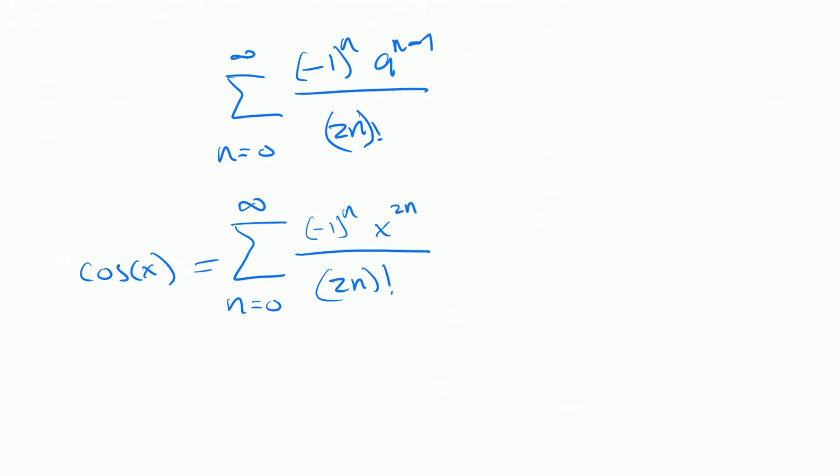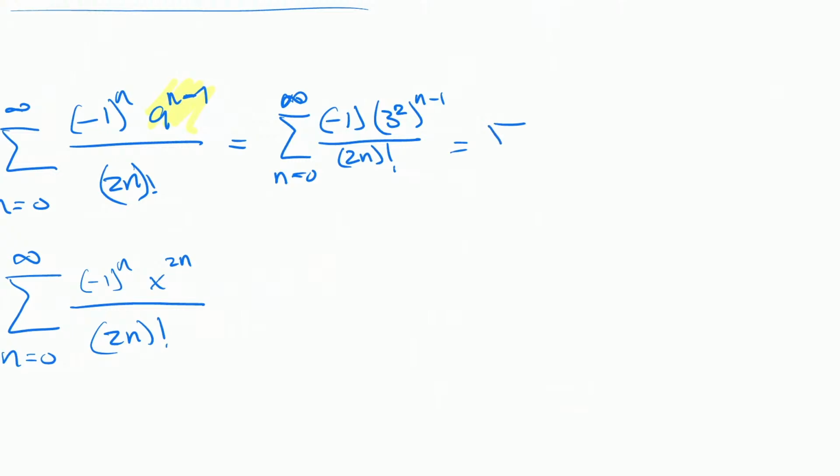The big difference between these two is instead of x to the 2n, I have 9 to the n minus 1. So we're going to have to do a little bit of algebra, not much. All of the versions that I saw should work out relatively nicely. So here's what I'll do: I will rewrite this as 3 squared to the n minus 1, because 9 is 3 squared.